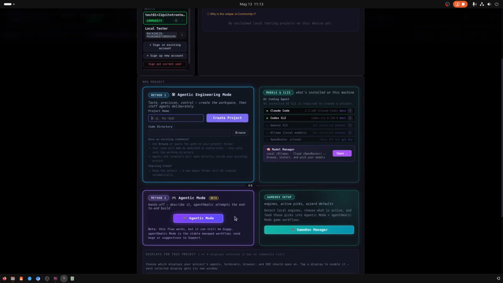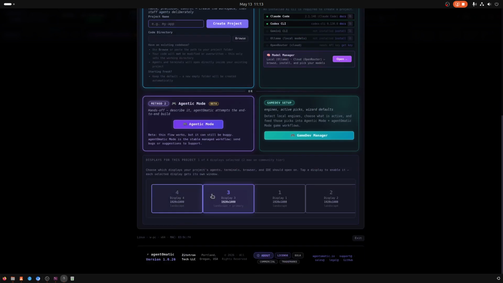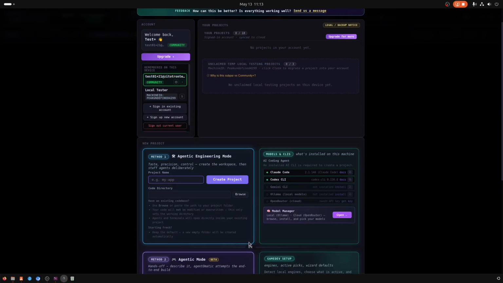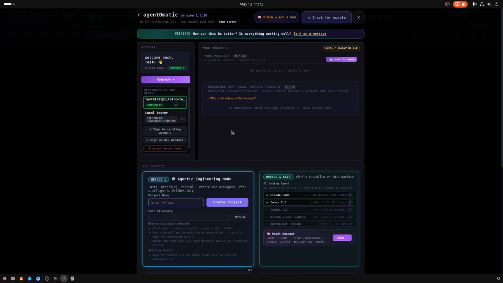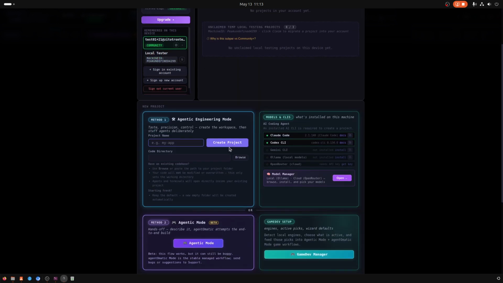This stuff here, this is beta. So this is not really working properly. It kind of works, but it's kind of messy. Again, look, it detected all my displays. So if you do have multiple monitors, you could have all of your agents on all these monitors neatly organized, kind of like in our demo photos. For the sake of this tutorial, keeping it simple, just one monitor. Let's go ahead and create a project.